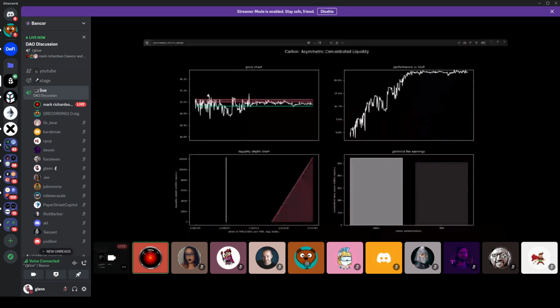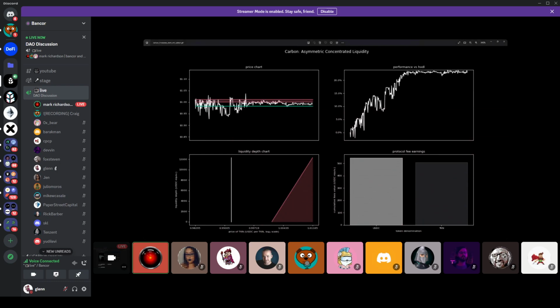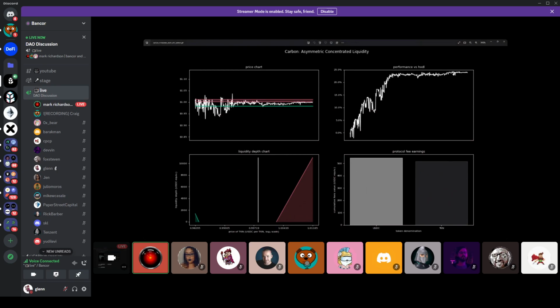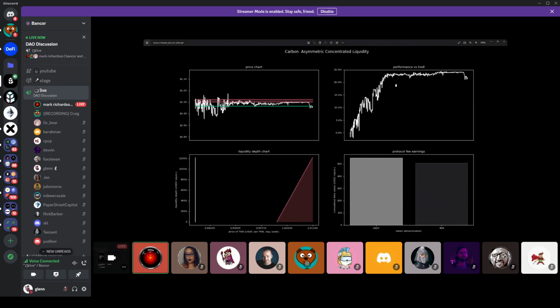And so on carbon, for that same period, we're already up to like 21%, I think. I'm not sure what's going to happen here because the market hasn't quite caught up to us yet. But you can see it's fairly performant for these kinds of assets that are supposed to be pegged with each other.